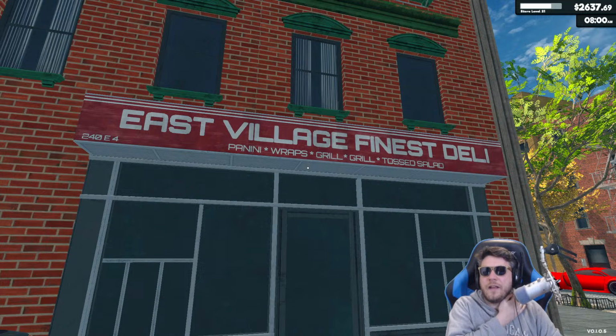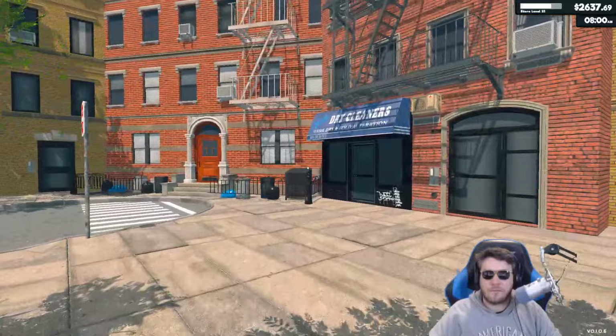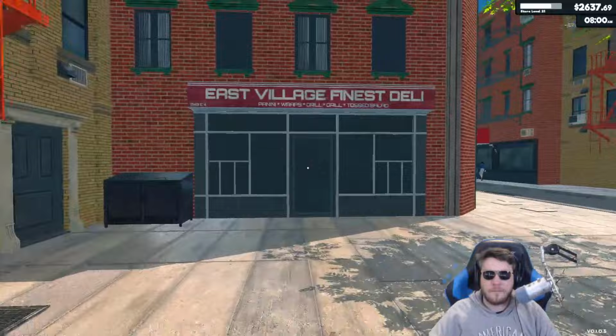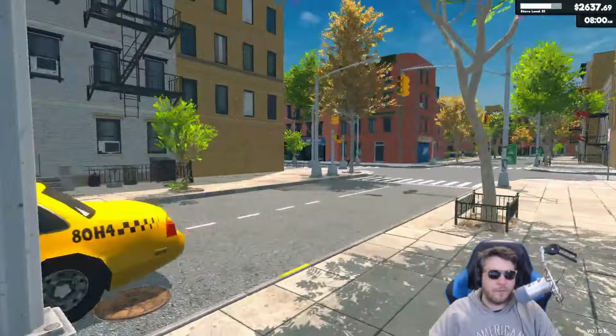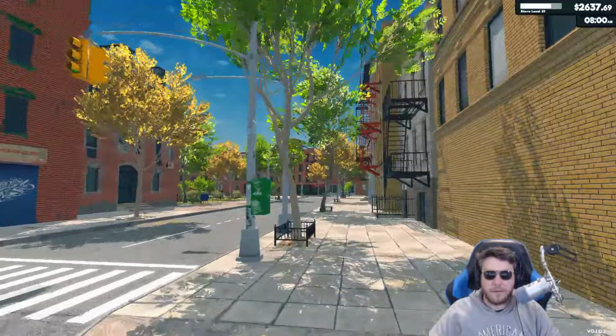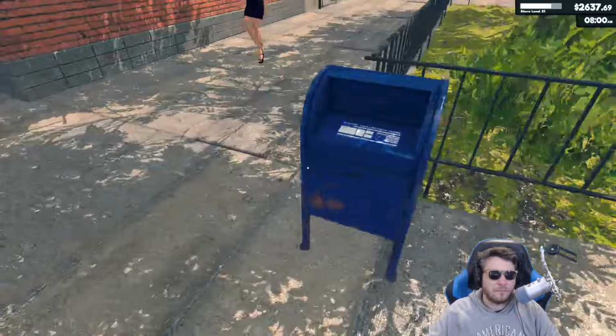East Village Finest Deli. Paninis, wraps, grill again, and then toss salad. Why is it grilled twice? Same deli again. Dry cleaners again. Grill twice for extra crispy. It's a grill and grill. Sometimes you go to a bar and grill or a sports bar, but this is a grill and grill. Ah, here's the park. Accurate.